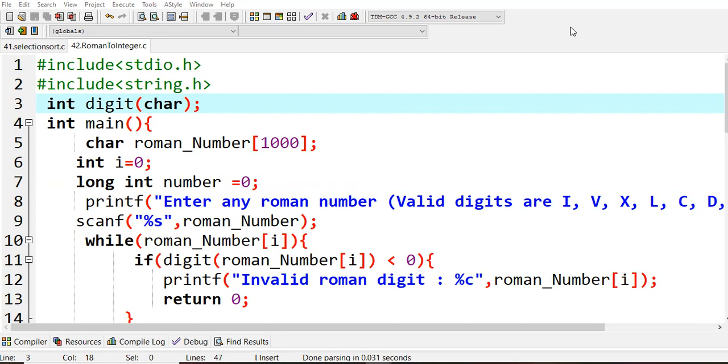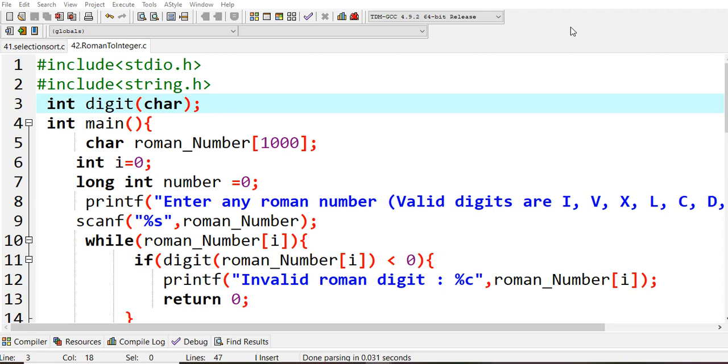Especially, we will be using I, X and C for the associations of addition and subtraction values, because sometimes these combinations will also lead to different values. Suppose I wanted to write 110, then I can give CX. I can also write XC, and then I'll get 90. That is the reason I'm telling you that I, X, C are associated with each other. When you give the combinations, these contribute to subtractions and so on. So that you need to check, and then the rest.